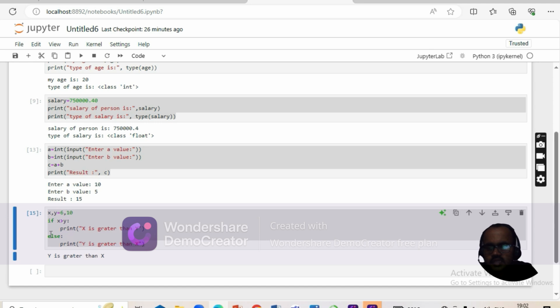And again see the else: it starts in the same column as the if, which means it is a different statement. So else colon, after that we provide spaces, print y is greater than x, which means this print statement belongs to the else block. So, this is called indentation.